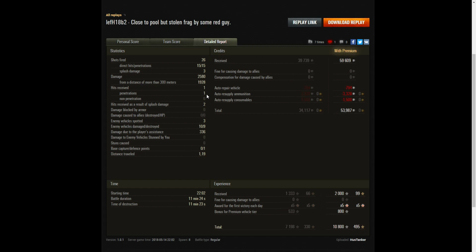He received 1 hit and 1 penetration, and that was actually from the Hellcat back at his own cap, but he also received 2 hits as a result of splash damage, and the first hit was also from the M44 and the second one was from the M44 in the cap area. He spotted 3 enemy vehicles, and that was the M44, the T-82, and of course the M41. He damaged 10 of the enemy, 2/3 of the enemy team, and he killed 9 of the enemy. That's 3/5 of the enemy team, and he did damage assistance of 336 hit points. And he also managed to get 1 defense point when he shotgunned the M41 in the cap.